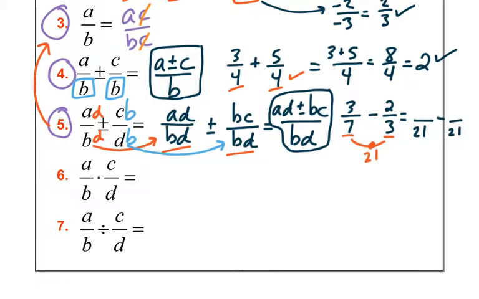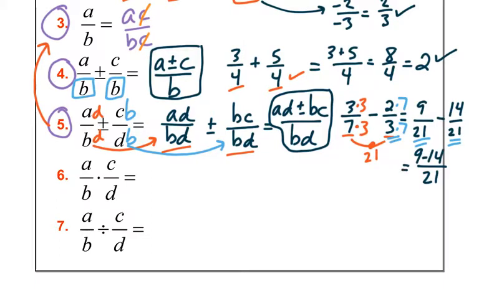Now, what did I multiply the bottom left fraction by, the denominator there, to get 21? I multiplied by 3. So what do you think we're going to multiply the top by? A 3 as well. So now my new top should be 9. And 9 over 21 is the same thing as 3 over 7. All right, same thing on the other friend. In order to get this 3 to be 21, I multiply by 7. So multiply top by, you got it. So therefore, my new numerator on the second fraction is going to be 14. We are so happy now. Look at that. We got the same denominator. Yay! So now we can keep the same denominator and just literally add or subtract the tops. Here we're subtracting.